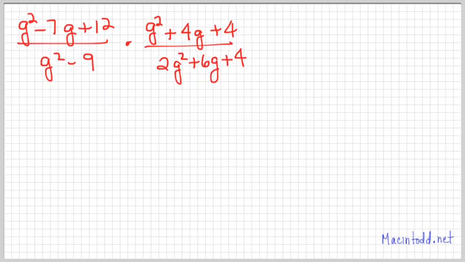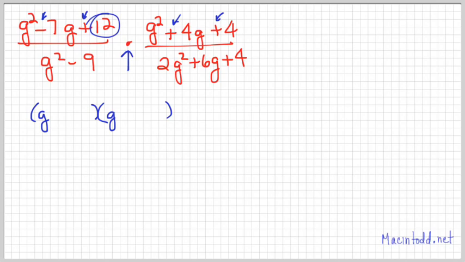Again, let's slide it over just a little bit. And the best method when you see that you've got multiplication going on and you've got polynomials up here by virtue of the fact that they are terms all added together, is just start going factor crazy. So I'm going to factor the first numerator, g and g. To get a 12, I've got to have 3 times 4, and they're both negative, so they add up to a negative 7 in the middle. I'm just going to factor the next numerator right next to it, because multiplication is going to bump them right up next to each other. To get g squared, it's g and g. To get 4, 2 and 2, and they add to give you 4g in the middle.